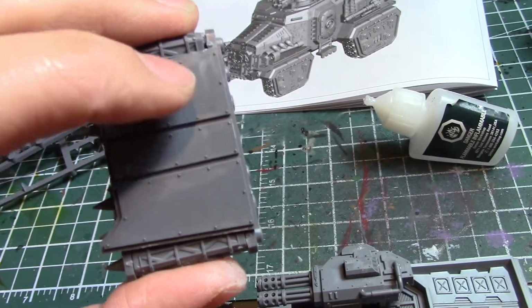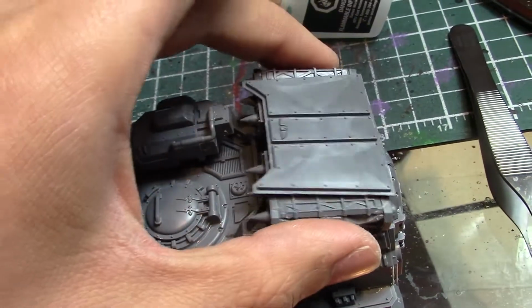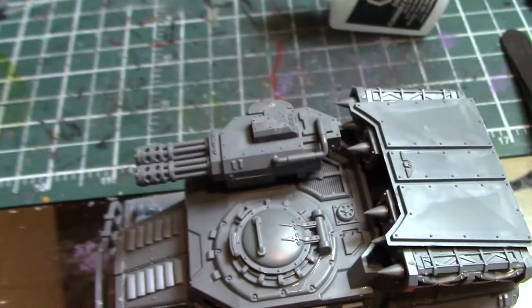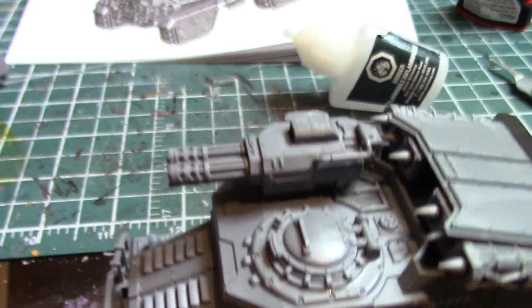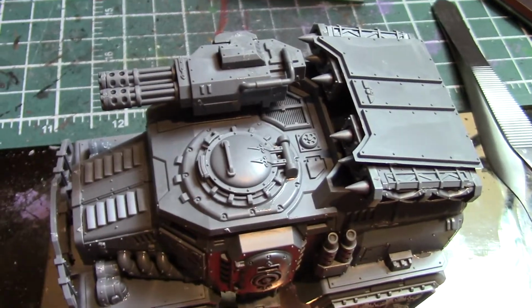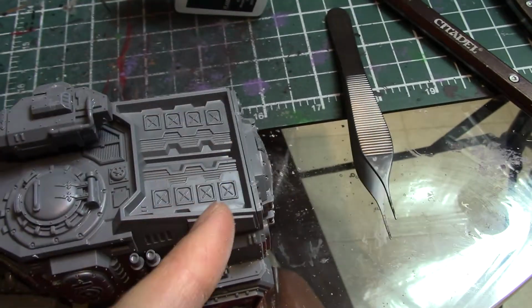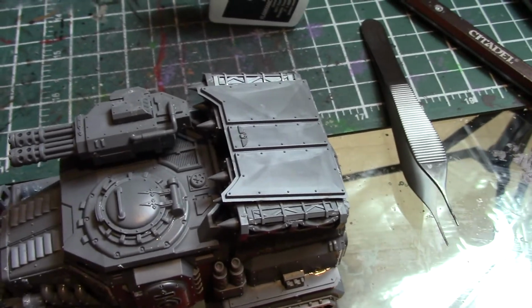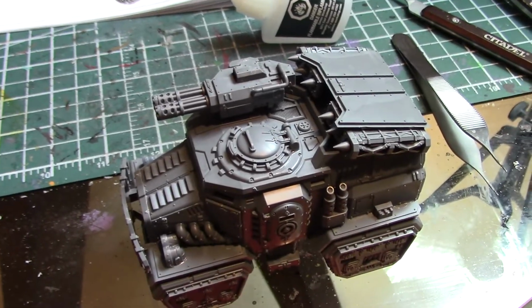Normally this roof piece here goes on there if there's no missile launcher, but I think that looks fine. I'll just put this on and off like this. There we go. Don't even need to magnetize it. So that's easy. And then the Gatling cannon just sits there on and off. So I've put a magnet under there. It's just gluing together right now, and that'll just magnetize on and off. Problem solved. So fairly straightforward there. The only thing I noticed was that this piece in the instructions, they've numbered it wrong. They said it's 76, when in fact this is 76 and this is 46. So that was a little bit confusing, but then I figured it out in the end. So there we go. That's 1 Thorax built, and we can go on and build some more.